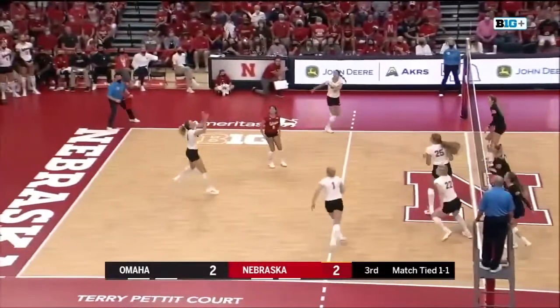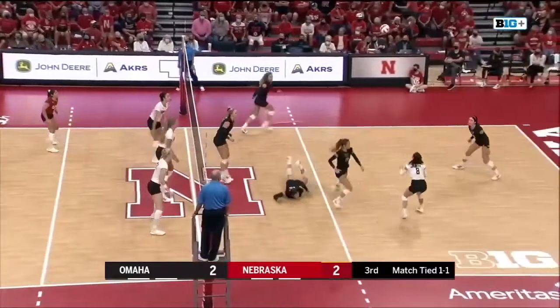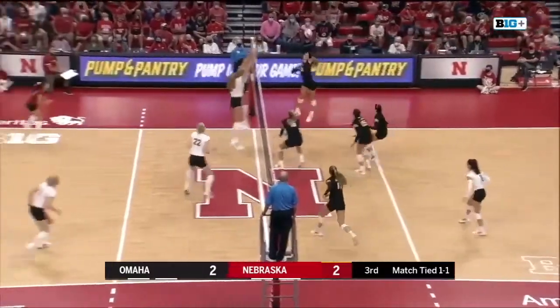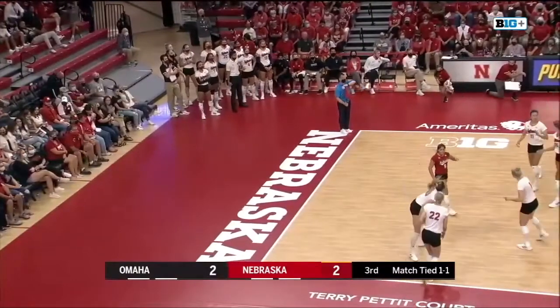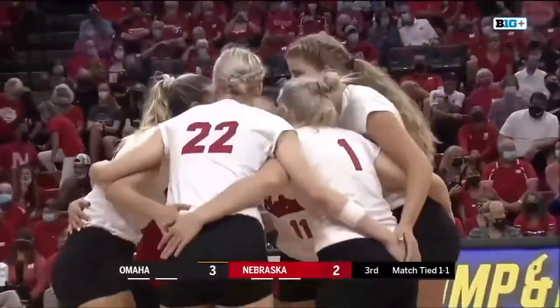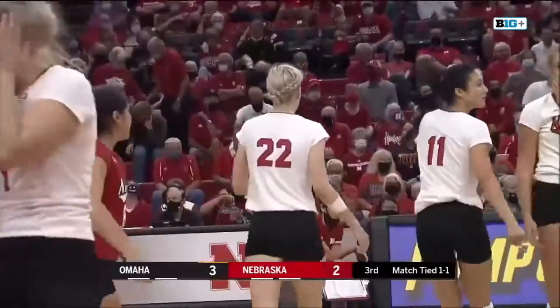Serve goes Rachel Fairbanks. Again, the quick attack. Again, Lakin Graves. This time she's dug. Left side tip shot, Nebraska. Lexi Sun, no. Now UNO feeds right. Limback off the dig and out. She's got another kill. Sadie Limback, 6 feet, with a whip arm, 3-2 Mavs in the third. We're tied in sets at 1.